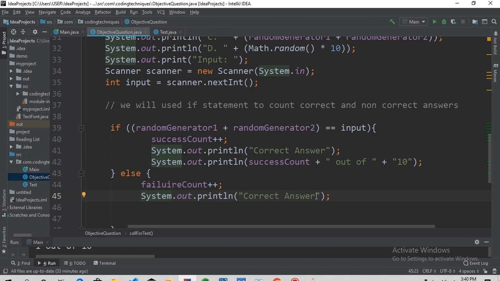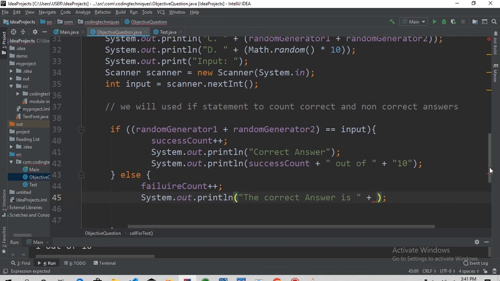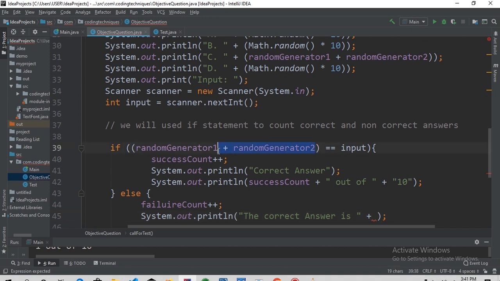Here we will have the correct answer is, so now we will have the correct answer, and to have the correct answer is having this, because this is the correct answer.